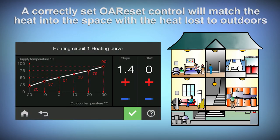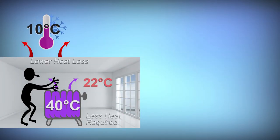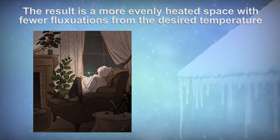A properly set outdoor reset control will match the heat gain from the boiler to the heat loss to outdoors. When the heat loss is lower, we add less heat. When the heat loss is greater, we add more heat. Remember, the radiator and the room share the same relationship as the building to outdoor. With a greater temperature difference, we'll move heat faster. The result is a more comfortable, evenly heated space, regardless of the outdoor temperature.